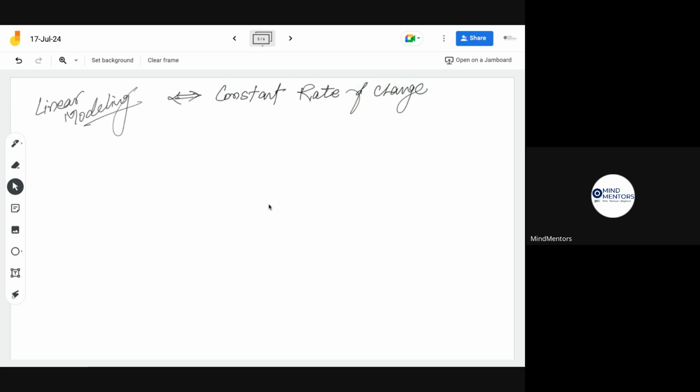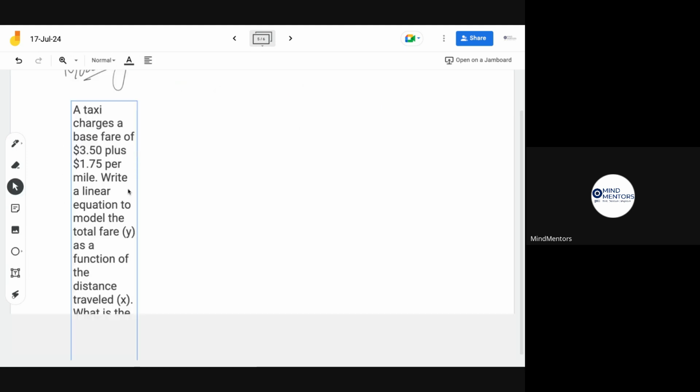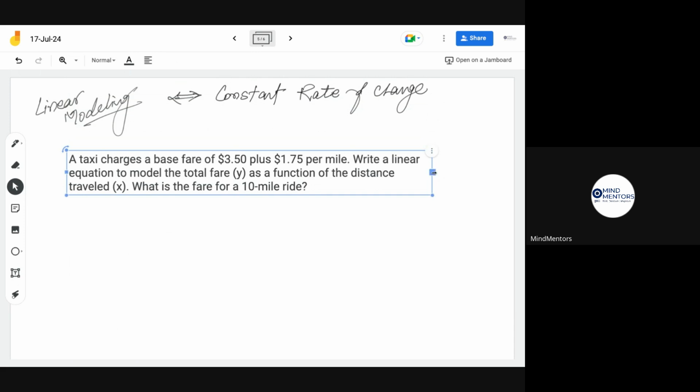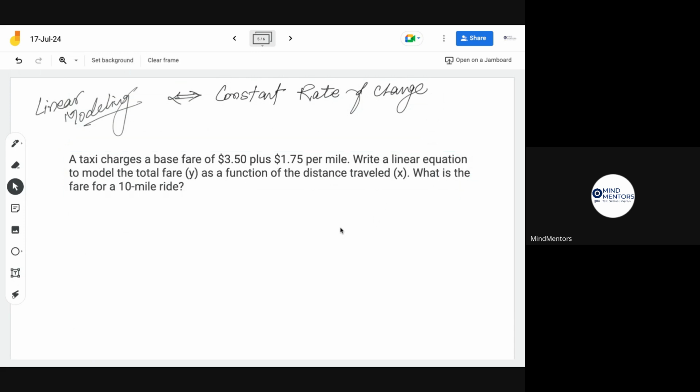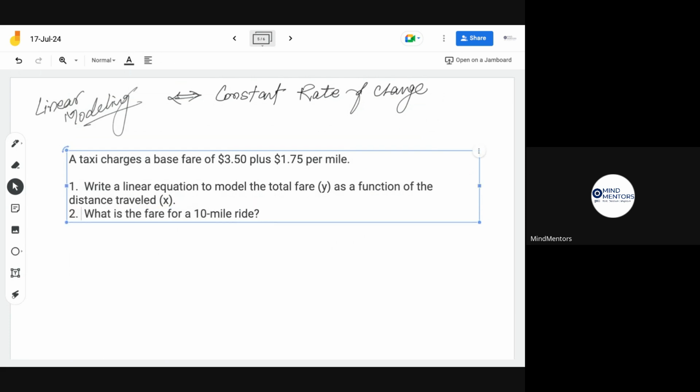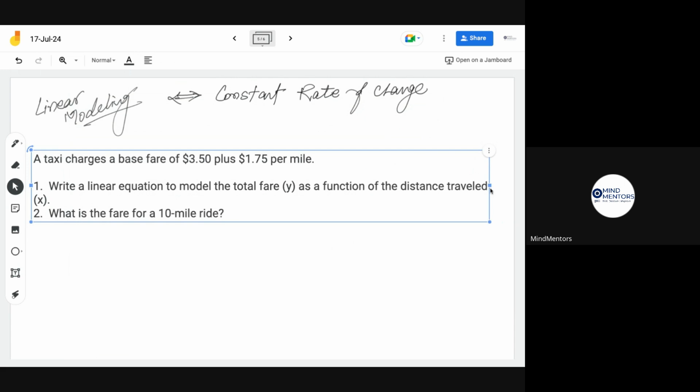Let's look at a very straightforward question. It looks like a straightforward one to me, but I don't know. Let's give it a try and see what you think about this. And can you also write the linear equation? So there are two parts to this question, not just solving, but also writing a linear equation. That's one, and this is the second one. Let's look at these two. What do you think?